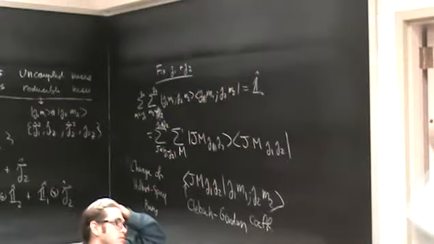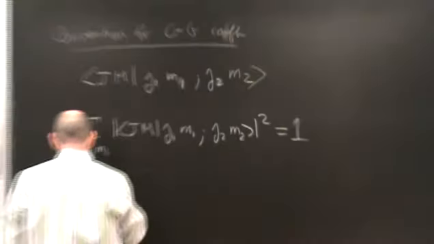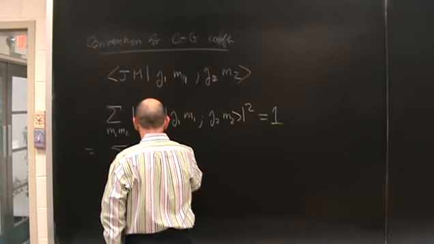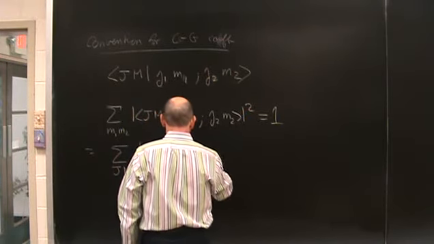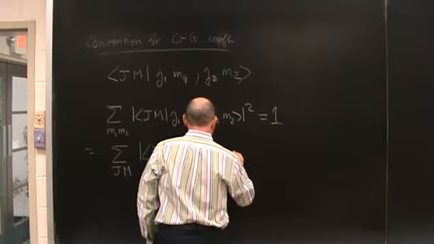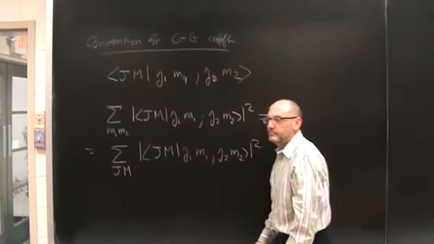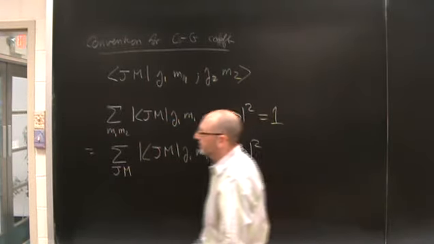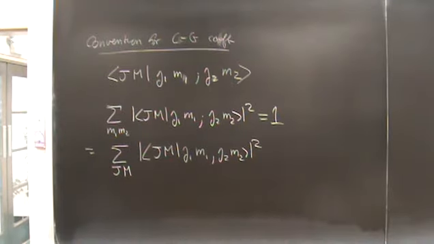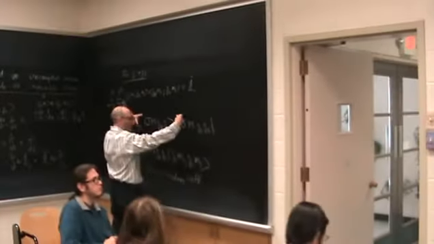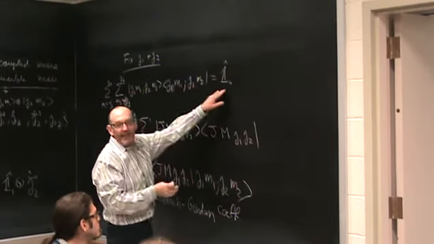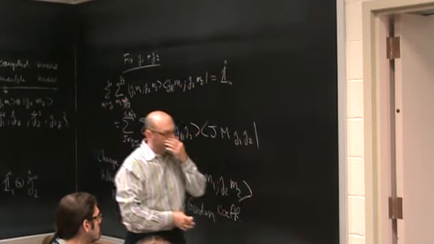Or alternatively, if I sum over all J and M, according to the sum that I just wrote of these guys, it's also equal to 1. Right? By the same argument. I can take this sum over capital J and capital M, and take the inner product with one of the uncoupled bases, and that will square to 1, and that's the identity on this side. So that's one thing we see about these Clebsch-Gordan coefficients.